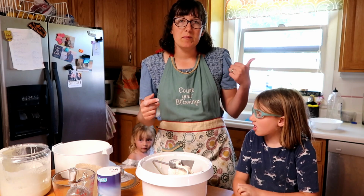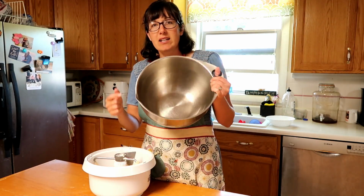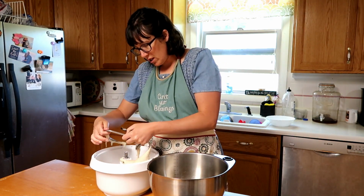Okay, now I'm going to take this and put it on my mixer and let it mix for 7 to 10 minutes. Okay, my dough is done mixing. While it was mixing, I went ahead and sprayed my bowl with some spray oil. And I'm going to take the dough out of here and just put it into this bowl.